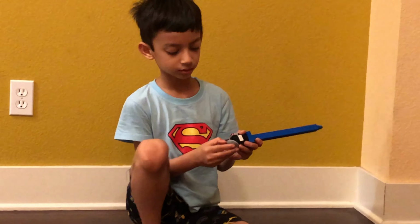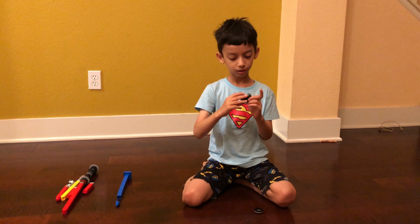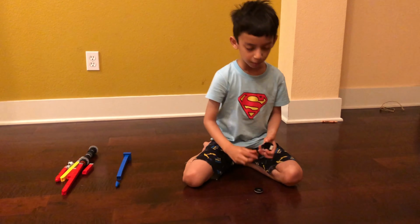So these are the first two pieces of the whole hilt. So first you'll need this 4x4 satellite dish piece, and you have to connect it to this 4x4 round piece with the hole in the middle. So you connect it. At first you add one side, and then the other side just pops in if you press it. So you put three more of those, and then you can put six more of those, but I recommend three.